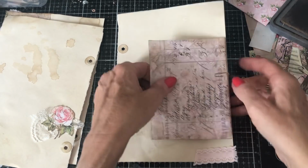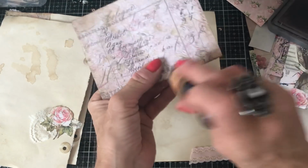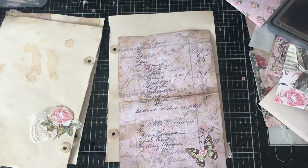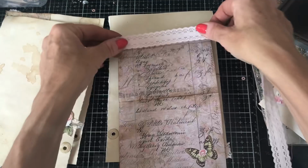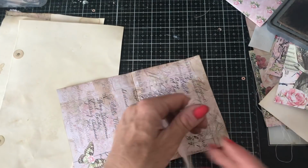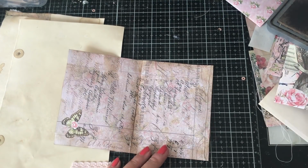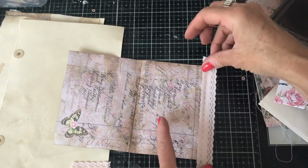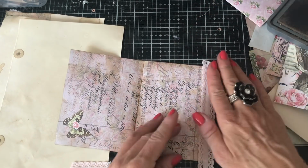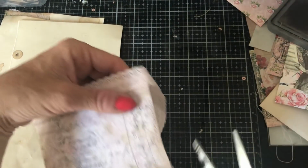And actually I've just kind of had another thought. Oops, now I've torn that on the paper clip. Oh gosh. I've just had another thought actually that I'm now thinking might just put a little bit of this lace trim right across the top of here, because that would kind of tie it in really nicely. So again, I'm just going to hot glue that. Obviously you could stitch it on or anything, but again, I'm just doing this for speed because doing the video like that, and we'll just trim that down.